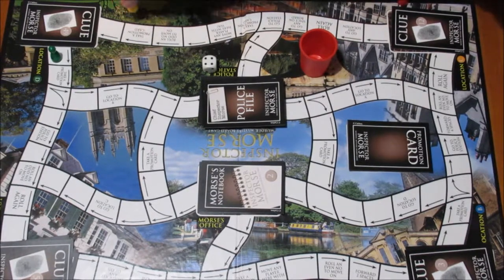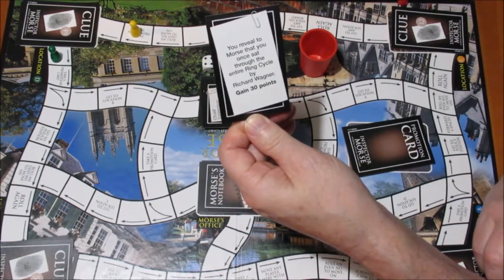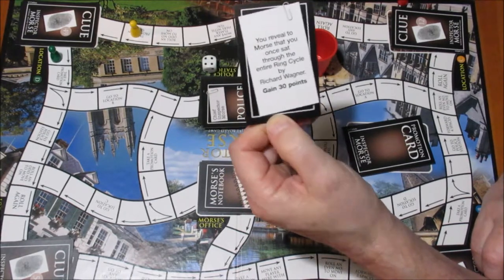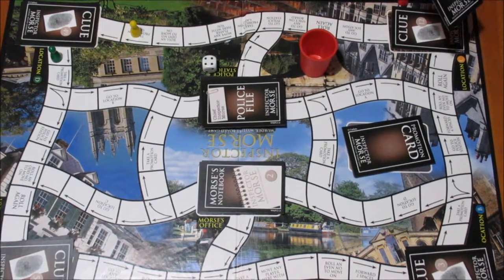I'll do something different. I'll take a promotion card. Promotion card is, you reveal to Morse that you once sat through the entire Ring Cycle by Richard Wagner, gain 30 points. Yes, I think for 6 hours I should get more than 30 points. No, that'll do me.